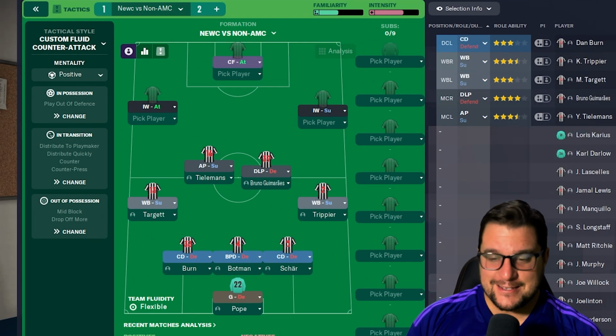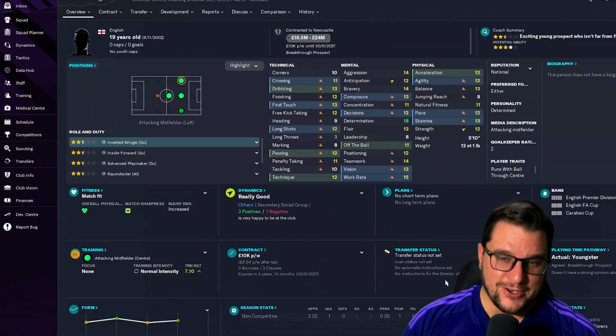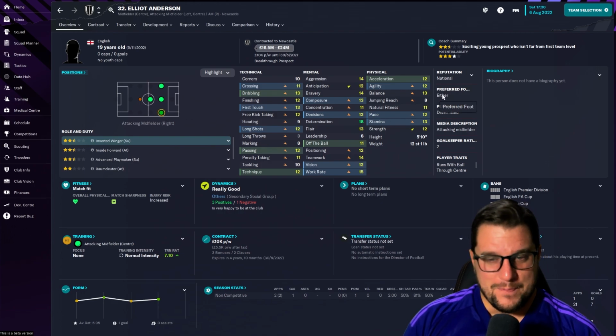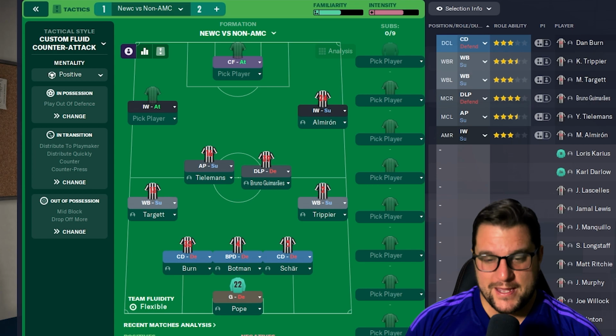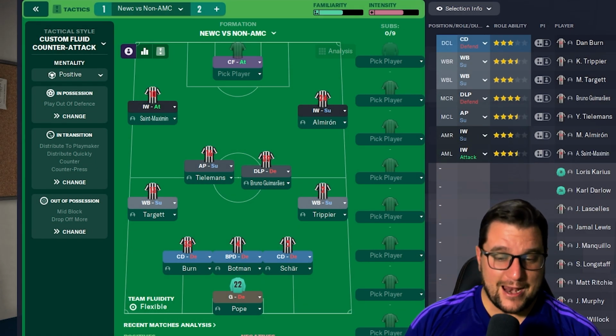On the right-hand side, we're going to start Almirón, but Anderson was very, very close to getting a start out here. Either-footed and has had a very, very good pre-season. I'm excited to see how he develops going on in this save. And then on the left-hand side, it will obviously be Saint-Maximin out there. And then up front, we're going to start Callum Wilson.